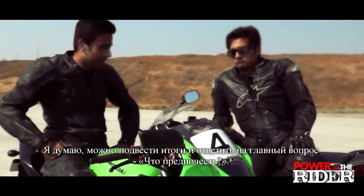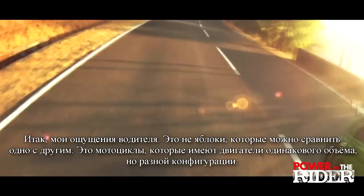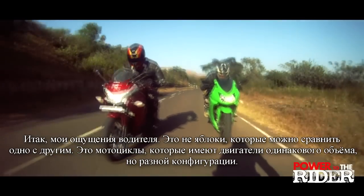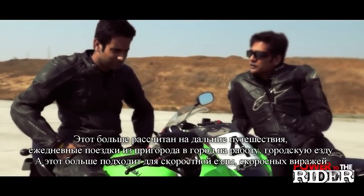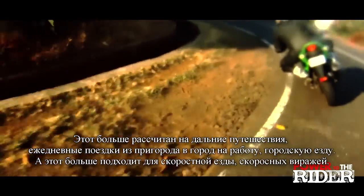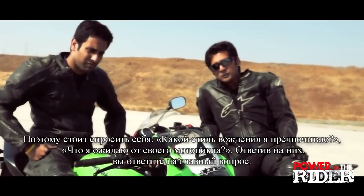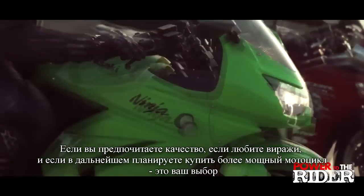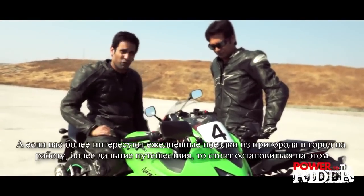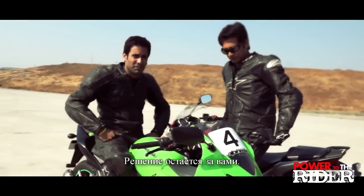So I think we can wrap it up. It's time for the million dollar question — the verdict. Which bike should you go for? It comes back to the rider. It's not apples to apples. The only common thing between these two bikes is the 250cc displacement; not even the engine configuration is the same. The Ninja is more towards highway blasts and decent extensive cornering. The Honda is more towards touring, commuting, and city rides. Ask yourself what sort of rider you are and what you demand from your bike — and there you have your pick.